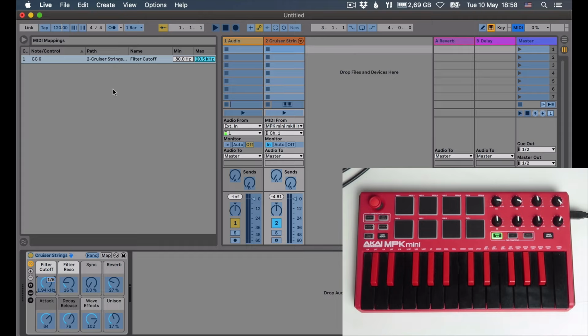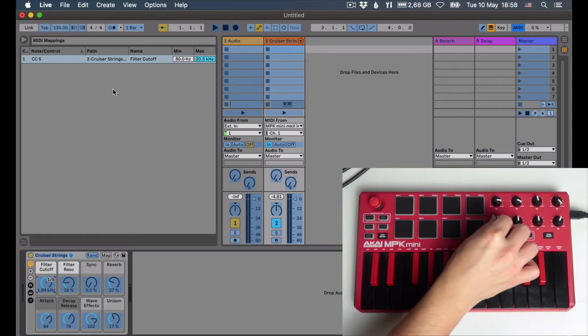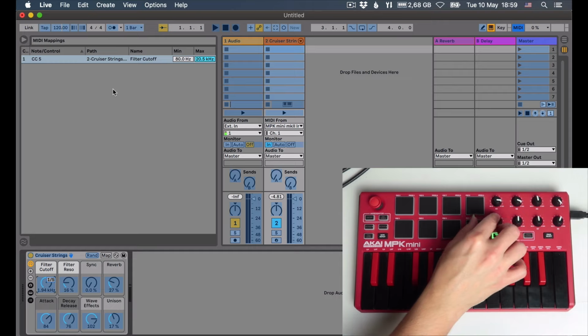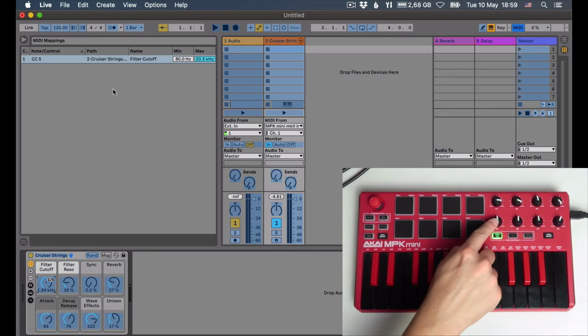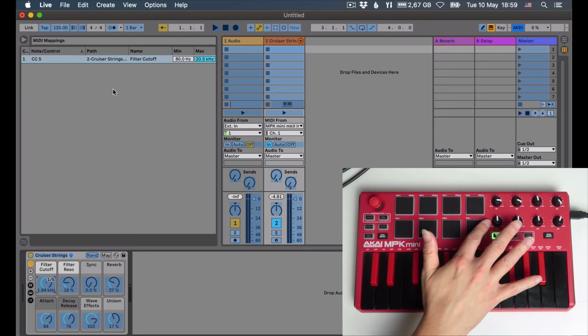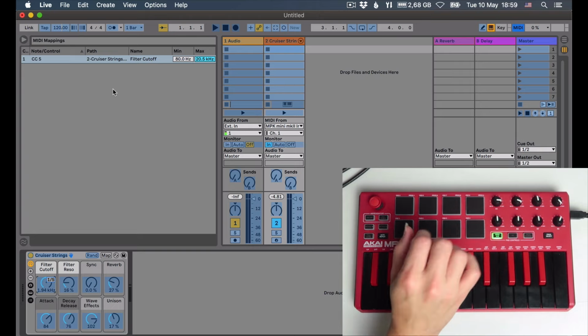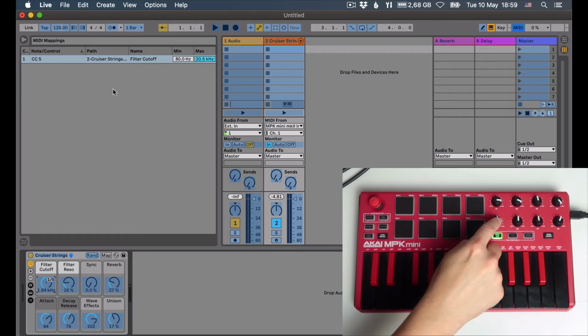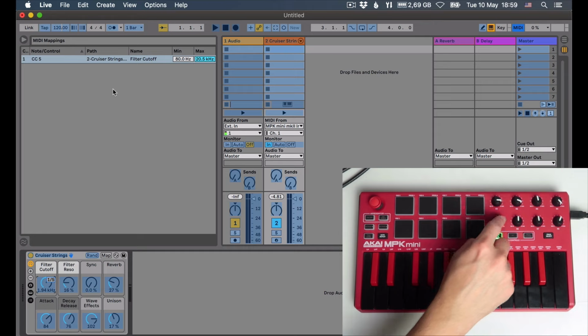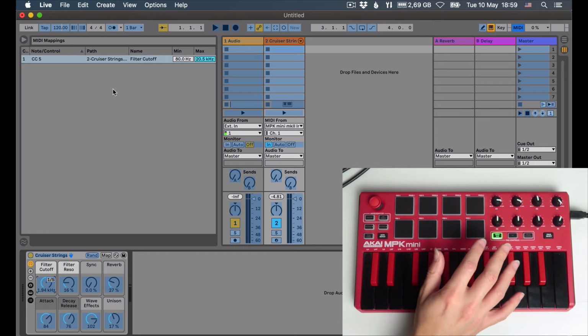And be aware that if you change the MIDI channel of your controller, you can use the same knob to control different things. Actually, you can map one knob or any component here to 16 different things because you have 16 different channels. So if you are in channel 1 here, you can map something. Then if you change to channel 2, you can map another something, and so on.